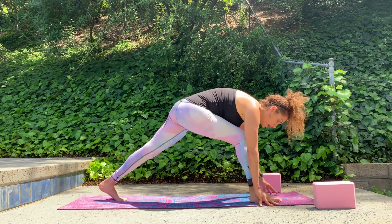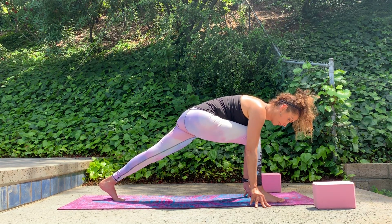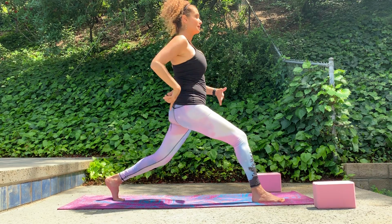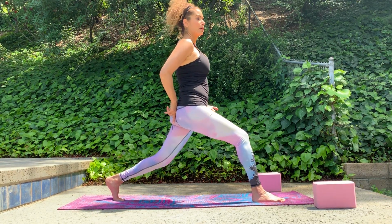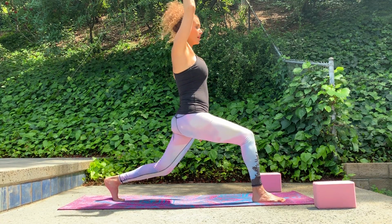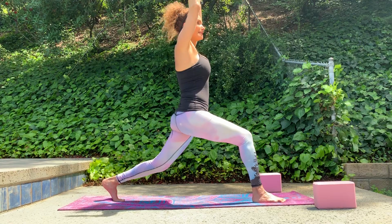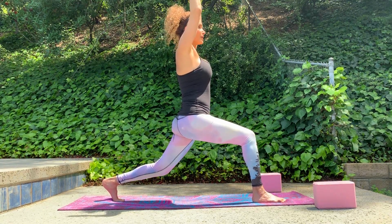Step it through. High lunge again. Knee over the heel. Crescent warrior. Rise up. Tailbone down, lower belly in and up. Sit a little lower. Sit a little lower. I like to bend my left knee here. You can straighten it if you want. Now, the transition will be to a figure four standing up.